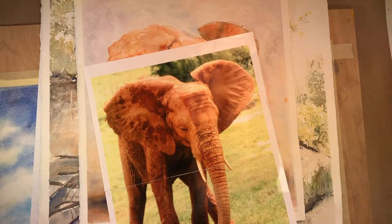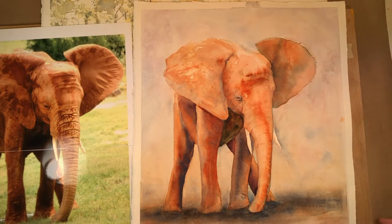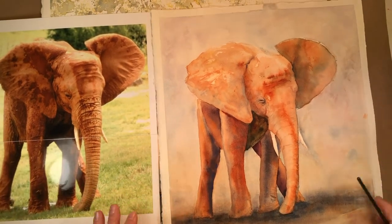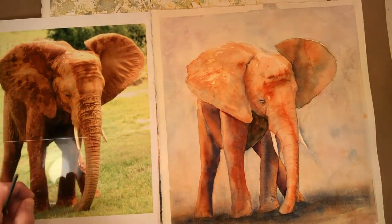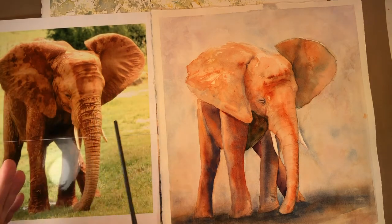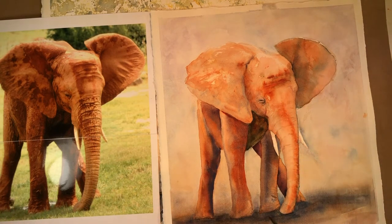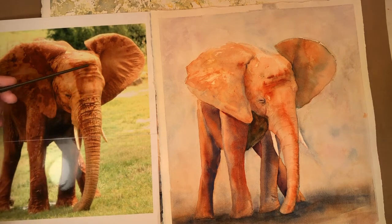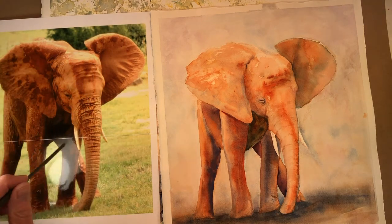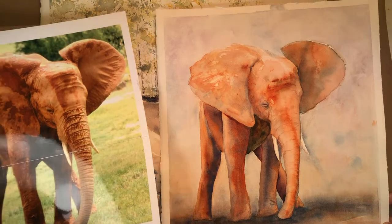So let's talk about some ways of getting ready to paint. I like to have big photos — sometimes they're eight and a half by eleven — but it allows you to see at the same size. I can measure, hold here and see if I got that brow the right width, if it's the right position. I can see into the detail. I don't want to put all the detail in there, but I do want to be able to see what it is and know how to describe it and how much to use. So good photographs with directional light. Notice how this shadow right here highlights against this right here. The light curving around this creates a rounding and shaping of the subject. So good directional light is important before you start a painting.